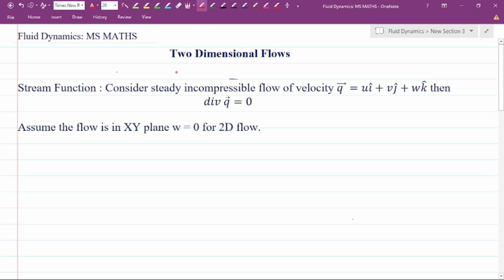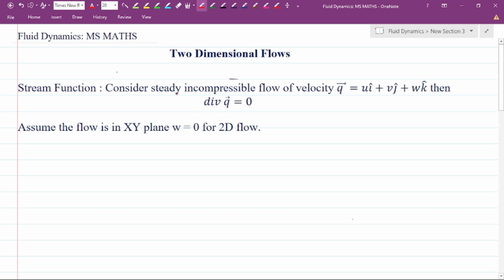In this video, we are going to discuss two-dimensional flow. So in the fluid dynamics series, we'll discuss two-dimensional flow. It means we'll discuss the flow in the x direction as well as y direction. In the previous videos, we have discussed 1D flow, in which we have discussed all the types of possibilities and all the types of equation of the motion in the impulsive force or non-impulsive force, etc. So, we will proceed with the 2D flow, where we will discuss first the stream function.